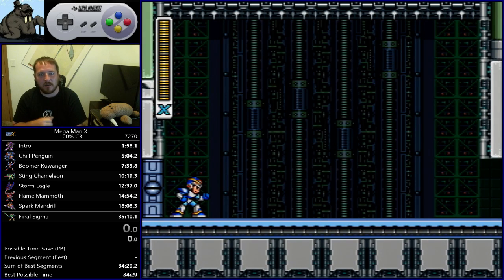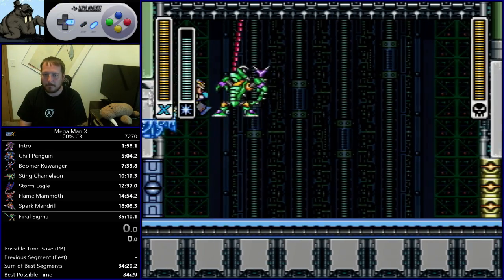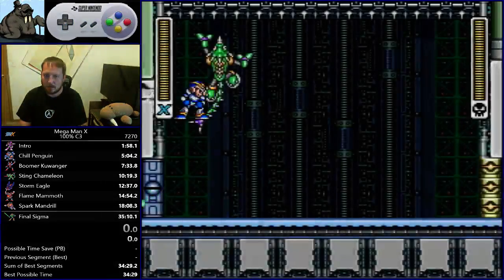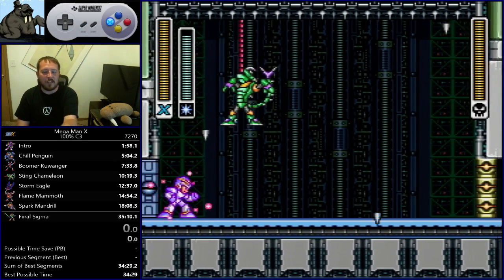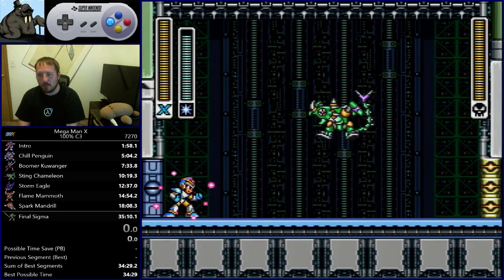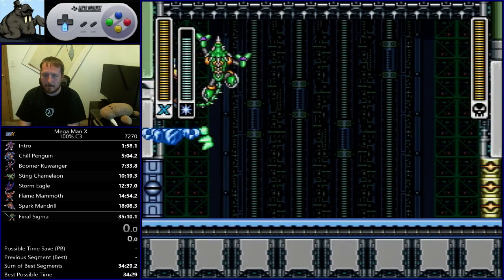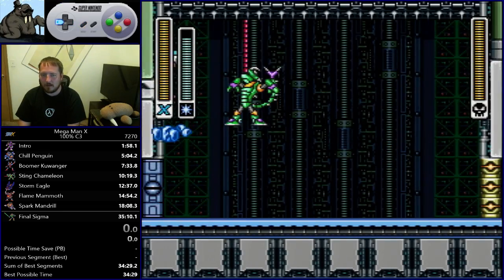You have to have the button pressed on the frame that you regain control. Otherwise, you're just going to shoot a lemon. So what I do is, you'll notice that Sting has his tongue out and he reels it back in. When it's in that little curl position, shortly after that happens, that's when I'll buffer a jump so that I'm jumping on the first frame that I can, and that'll give me a dash.